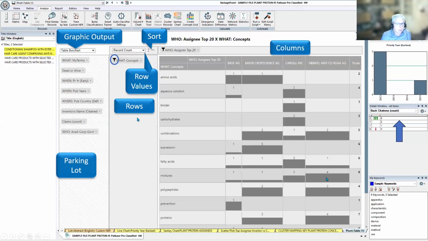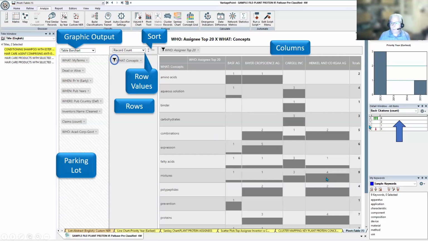Also re-emphasizing use of the detail windows, the fact that you can select within the detail window. In this case, I'm looking at, there's 2 documents that have 6 back citations each. And when I select those, they happen to be highlighted in the title window, and I can actually look at the records that underlie that data.